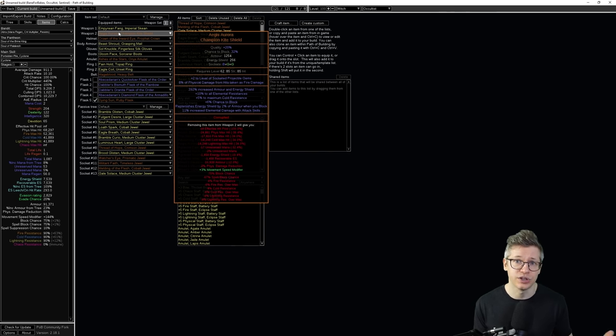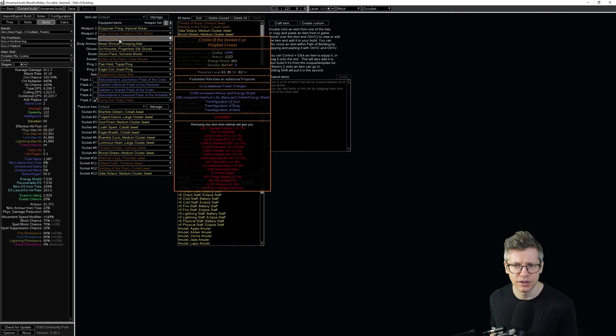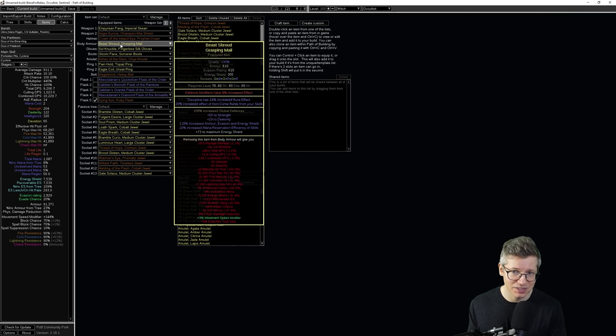Plus two socketed AoE or aura gems really level up our gem levels. This is one of the easiest targets to double corrupt on the build. Exact same helmet, best in slot.